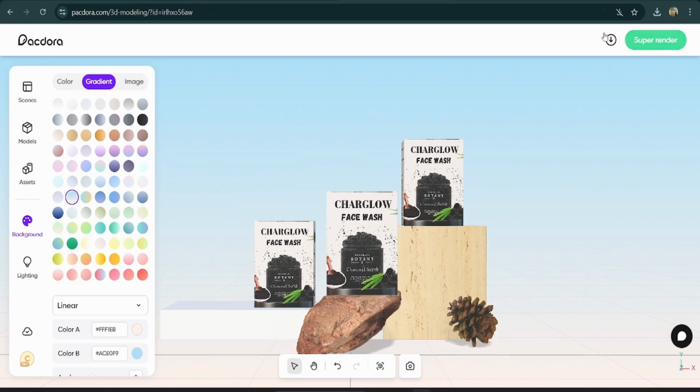Please check it out. Now I have super rendered it and I will give you a slideshow of all I have downloaded, a complete product kind of family. At last, I will show you the slideshow of all the things I have downloaded, and you can see how beautiful it is.